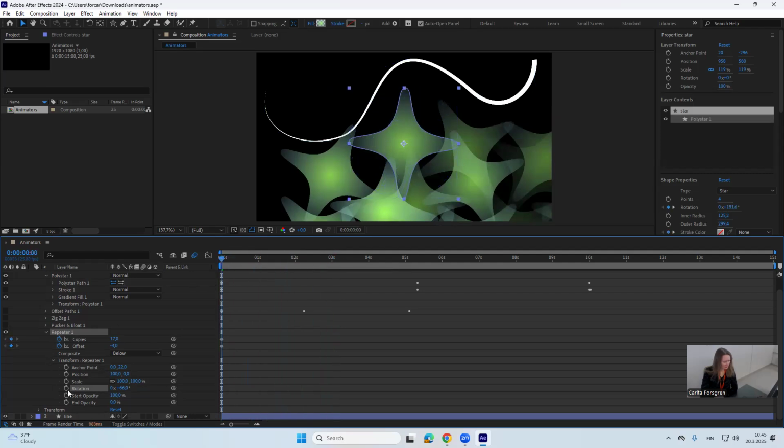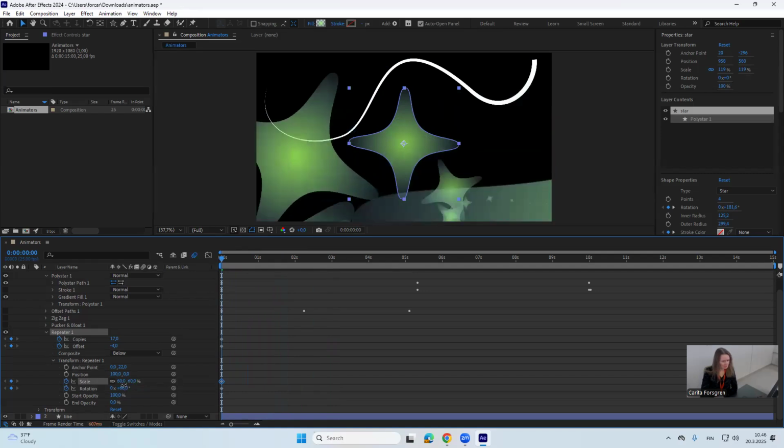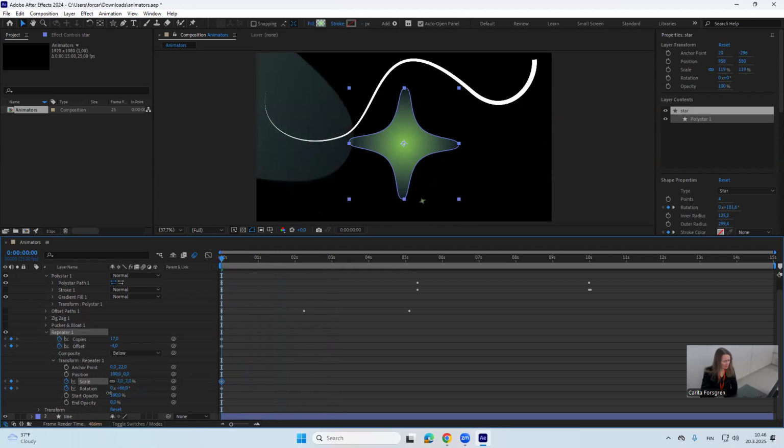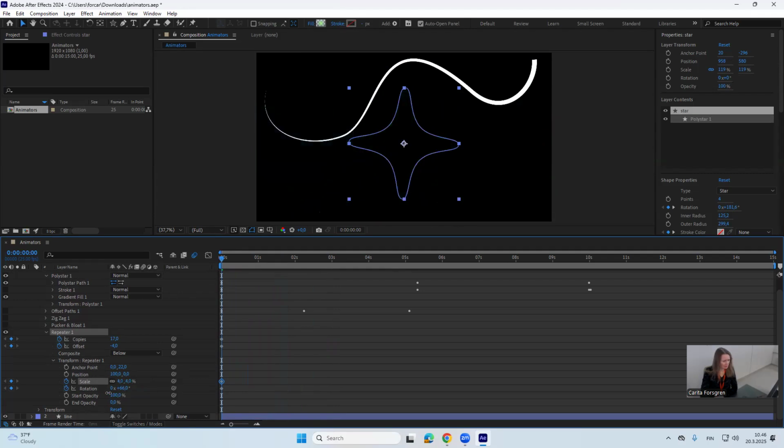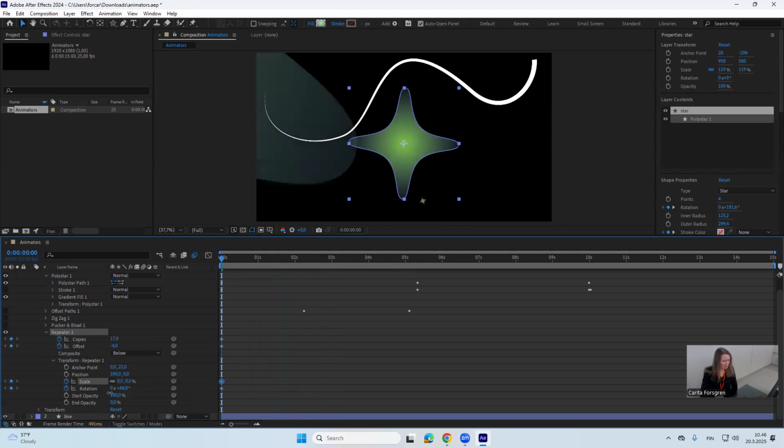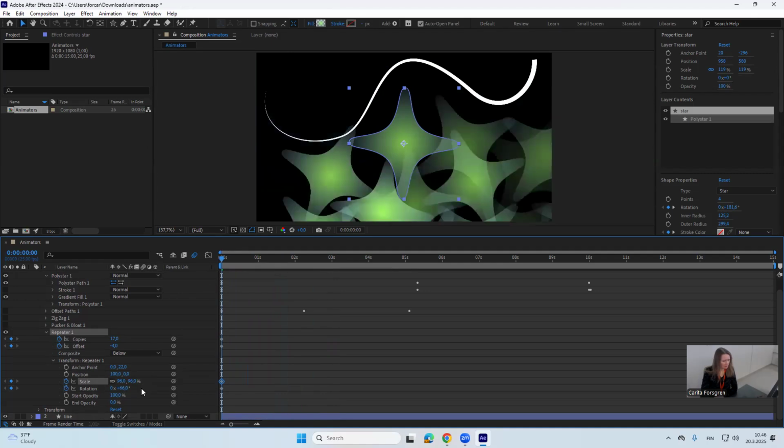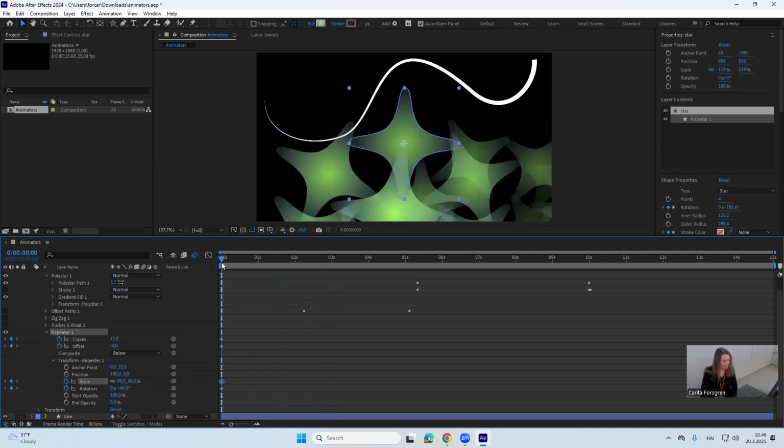Like now I'm setting the rotation here, also maybe the scale. So I'm starting with really small scale. Or maybe starting with almost 100 and then getting off to somewhere else.